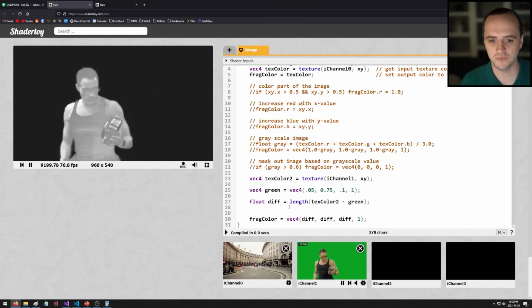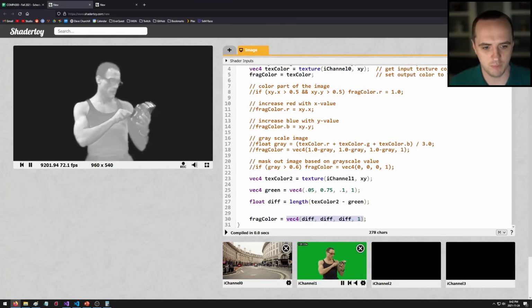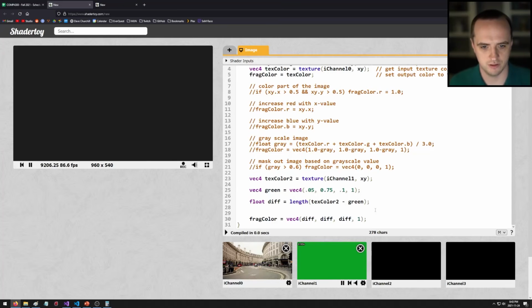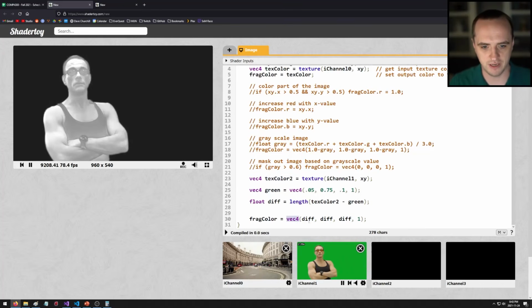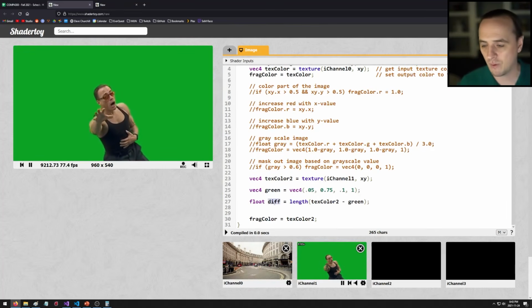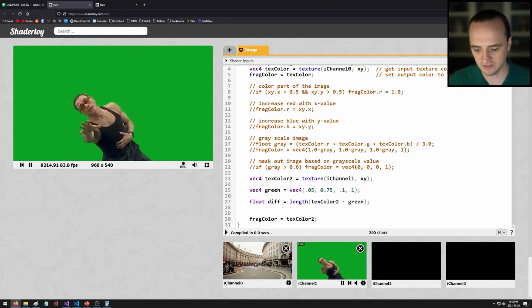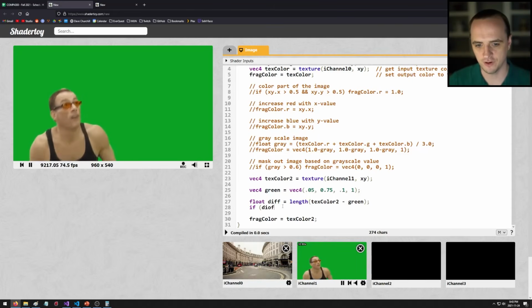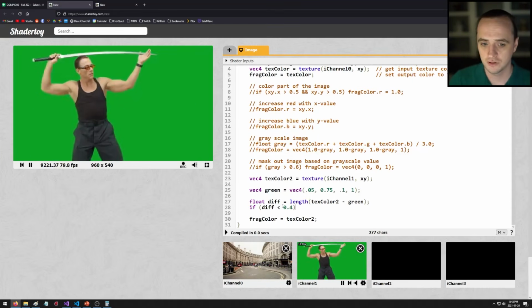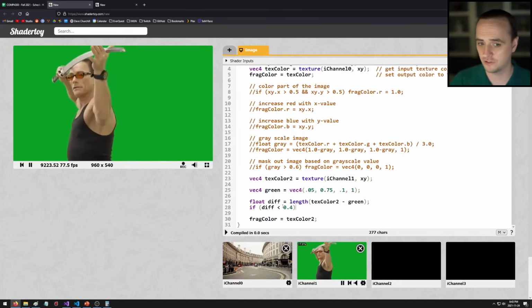So let's do something cool here. We're going to go back to displaying the video, right? By displaying the video, I just set the fragment color equal to the video color. But now I have this difference. So let's say if difference is less than some value, maybe it's 0.4 to start.